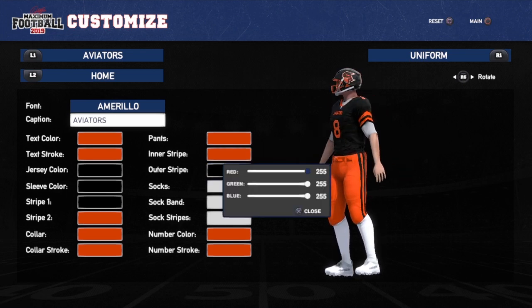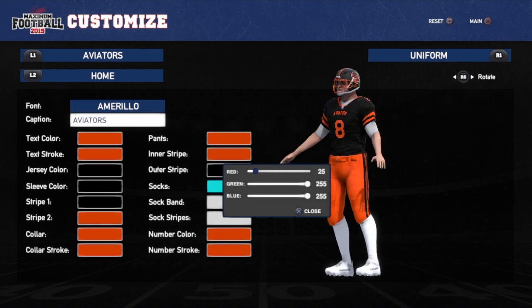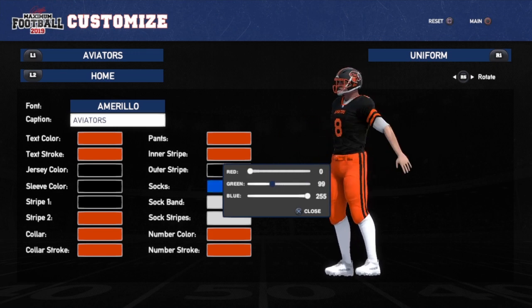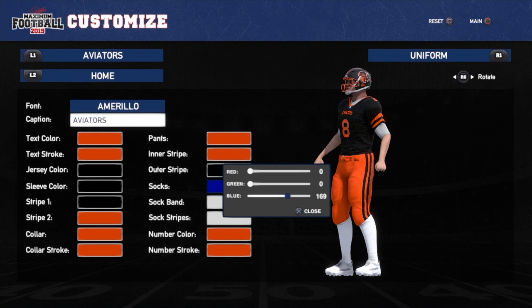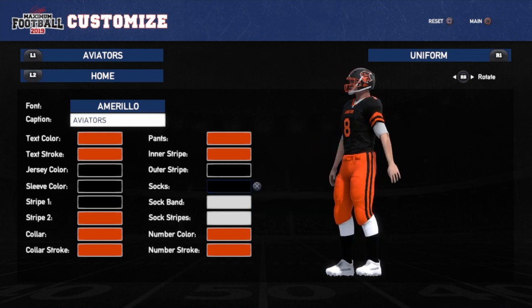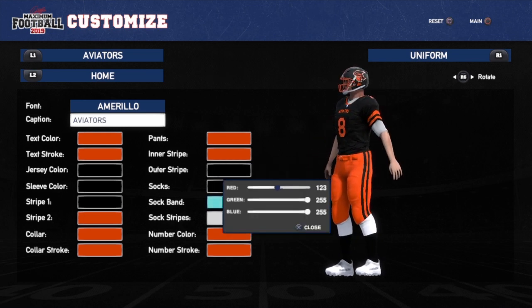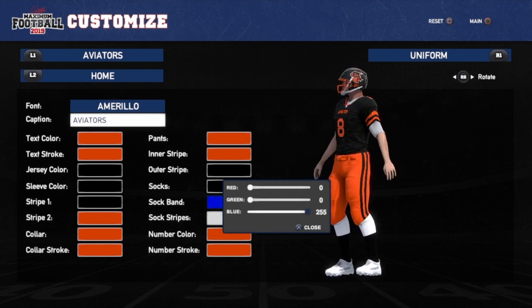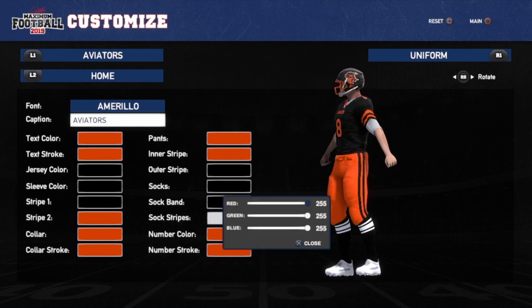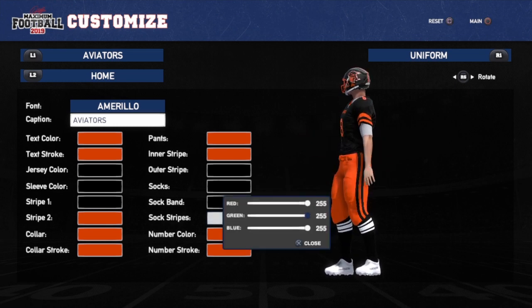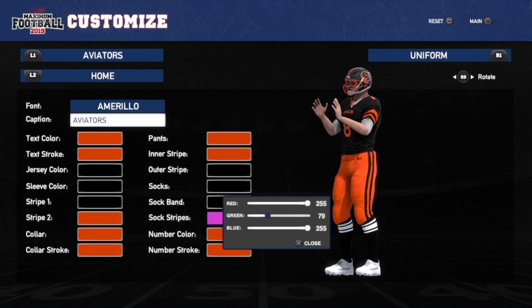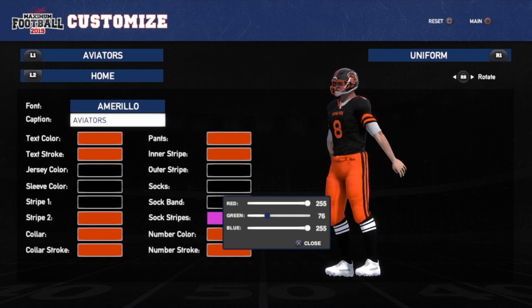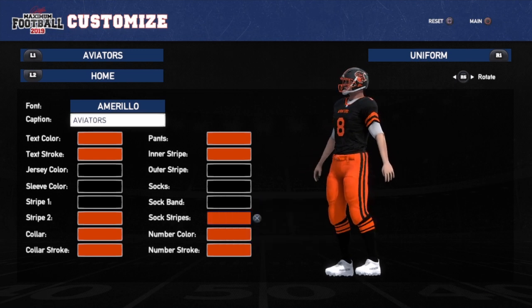And then you get to the socks. Now, the socks, if you've watched my videos so far, I've done something different with them every single time. This time, we're going to go with a more traditional look, and we're just going to go all black, top and bottom, with that orange double stripe carried through here. Now, unfortunately, you can't make it a double stripe like we have on the rest of the uniform. You just have to go with what the game gives you, which is that three-stripe look, which still isn't bad, and it's actually more of a traditional football look than a double stripe. You see that much more commonly, I think, throughout.